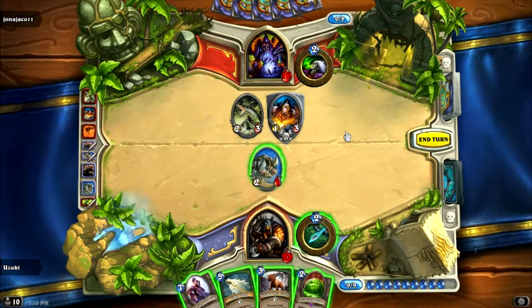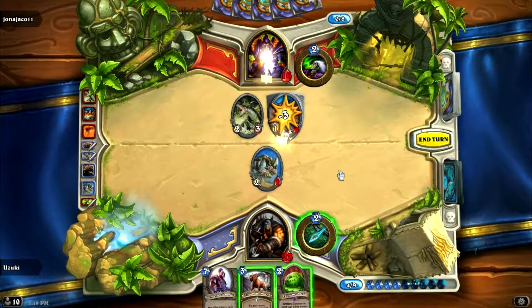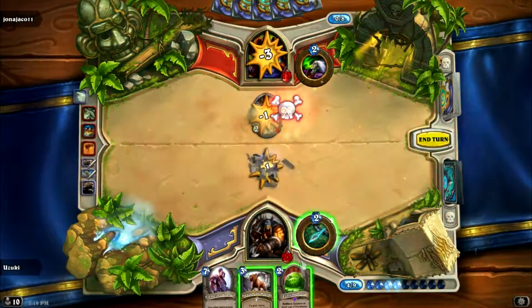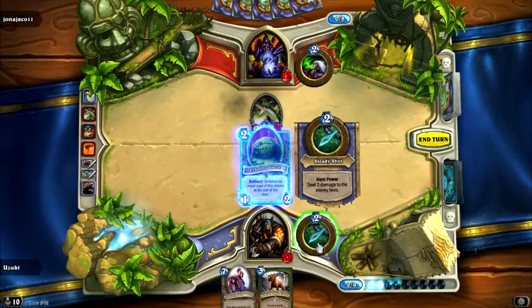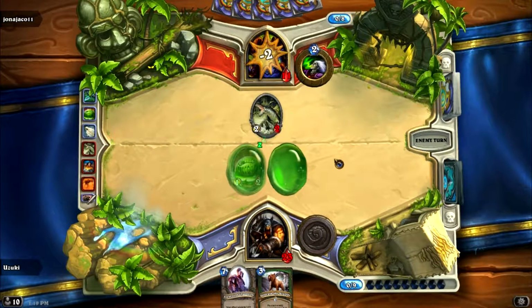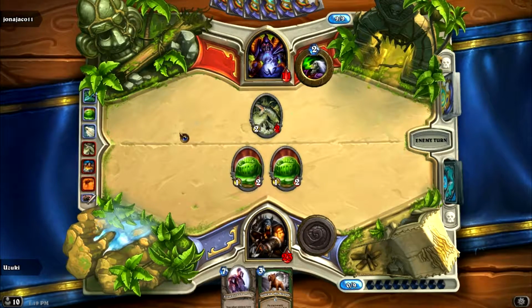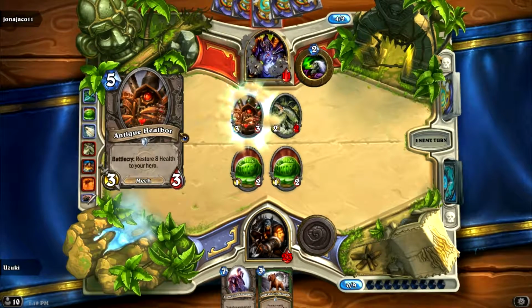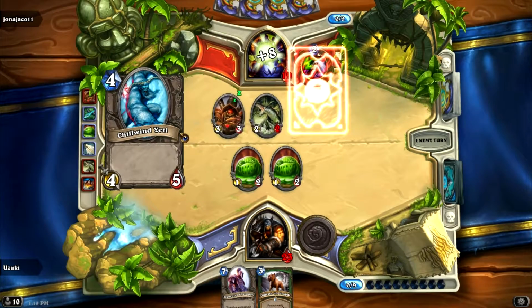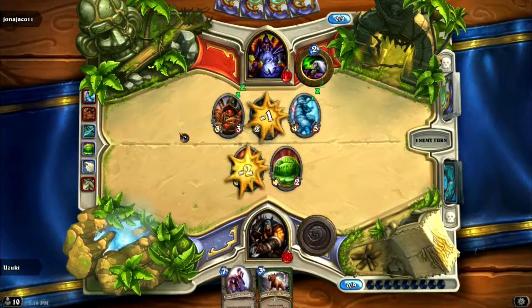Okay. As much as I don't necessarily want to. But this way, Ooze pretty much trades for the 2/2. If he wants to just ignore the Oozes and place, I can play Stormwind Champion and Unleash the Hounds next turn. Healbot, okay. Attack the face. Oh well.